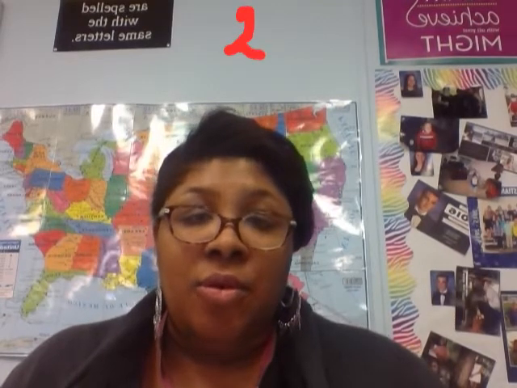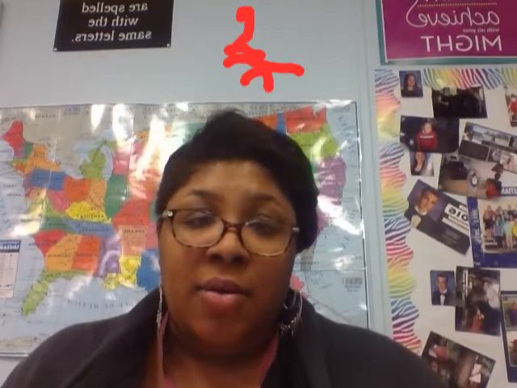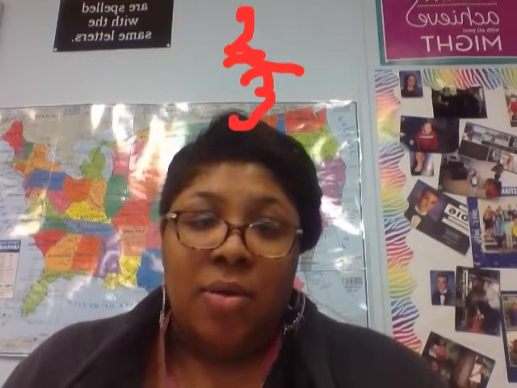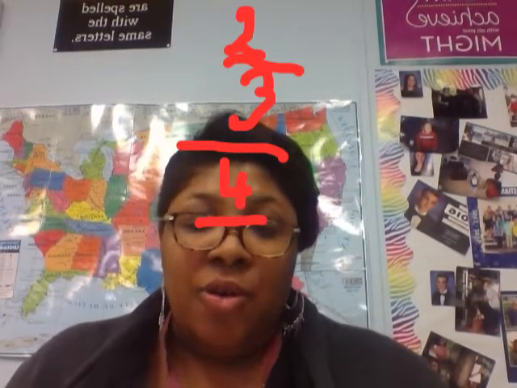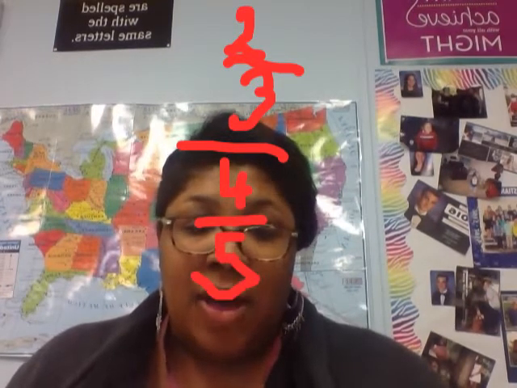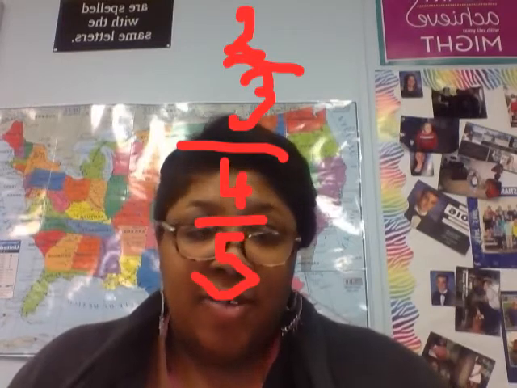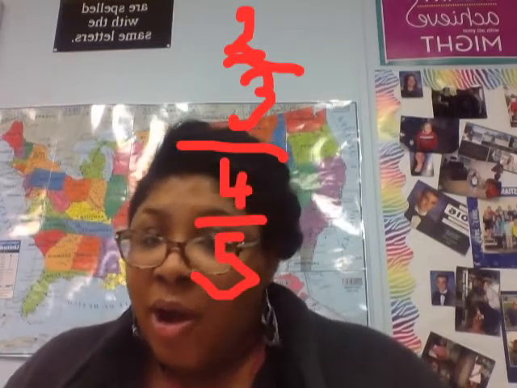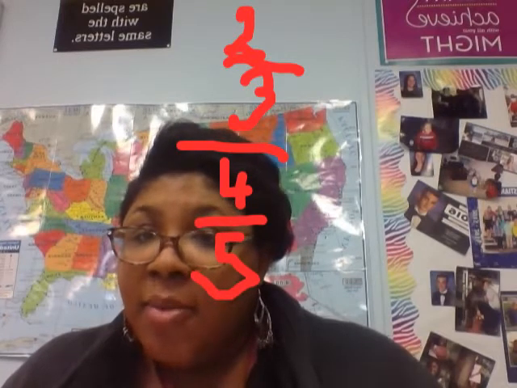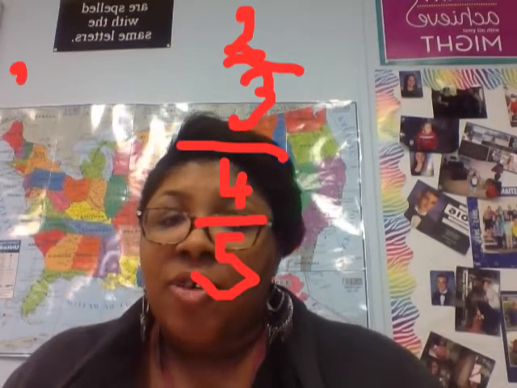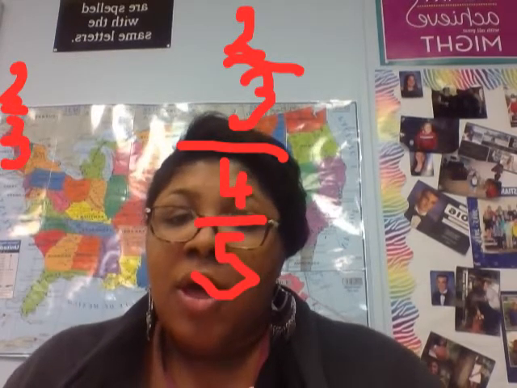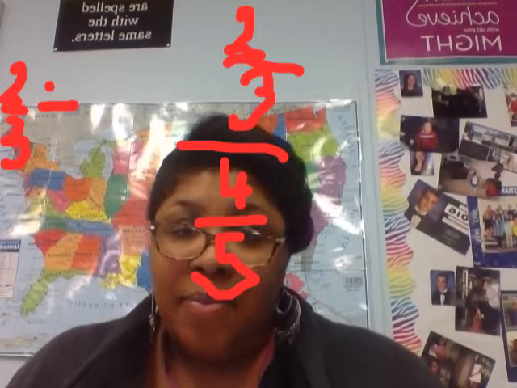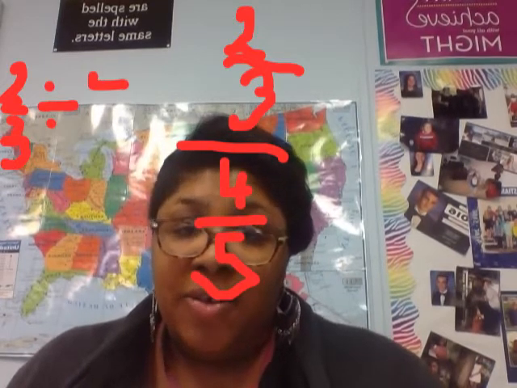So we have 2 over 3 divided by 4 over 5. Okay, so you have this problem. I'm going to try to write smaller. Let's see, that's the smallest. I'll just write big. Okay, so you have 2/3 divided by the 4/5.